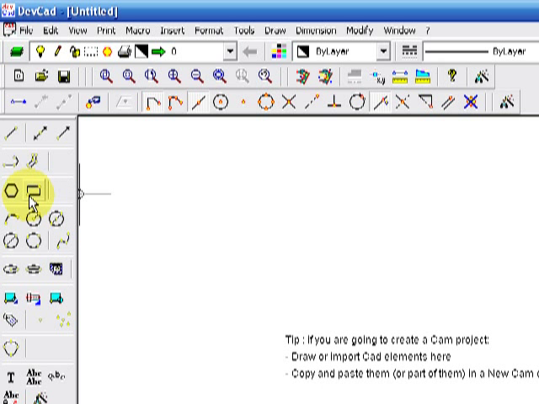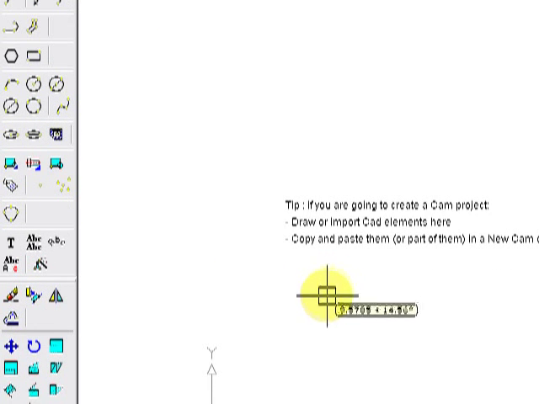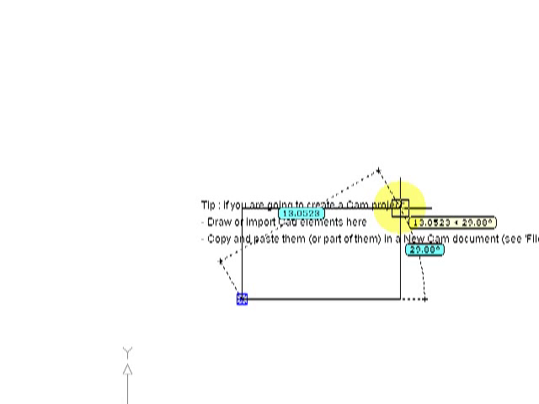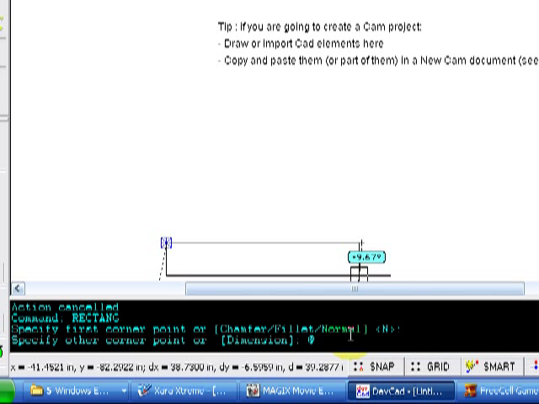For example, the rectangle tool shows us that we need a corner and an opposite corner. After selecting the rectangle tool, click anywhere in the drawing space to create the lower left corner. Now move the cursor to the upper right and type in the measurement of the servo in the command bar. Notice that it is asking for the opposite corner and it shows you what you typed.